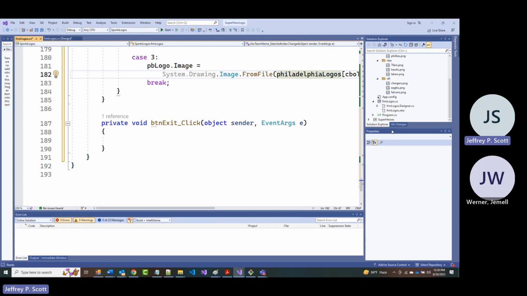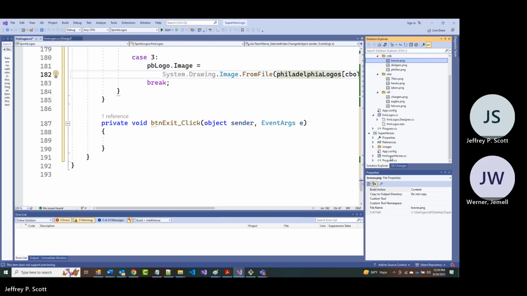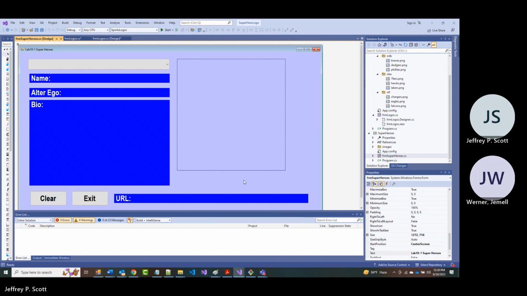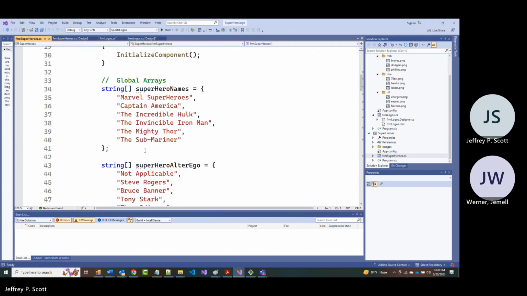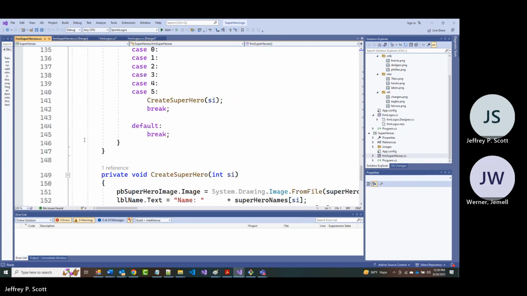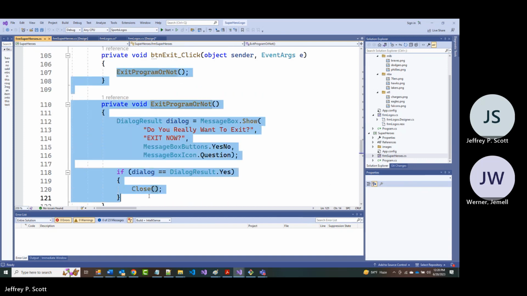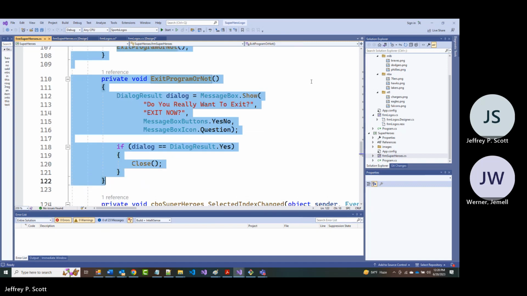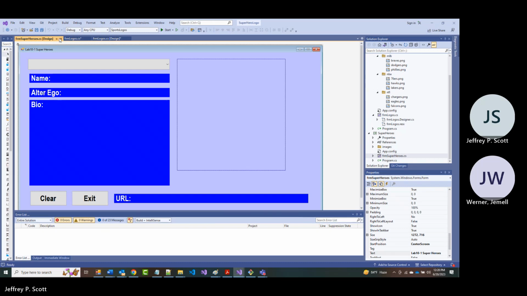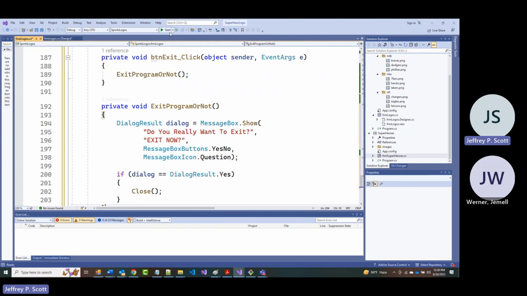And I'll go through it nice and slow, or at least try to do it nice and slow. First, let me run it, just see if it does work. If it doesn't, we'll have to go debug it.